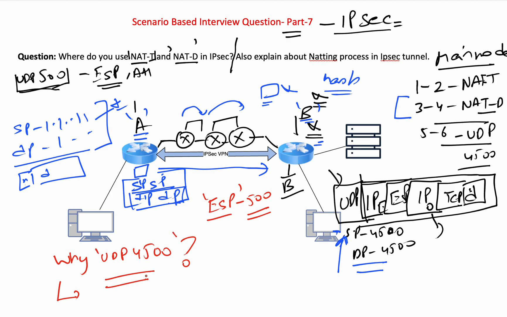But since UDP 4500 is globally recognized for NATing devices and this is allowed in all the firewalls and devices which support IPsec, they will naturally allow UDP 4500 untampered. That is the reason we allow UDP 4500 and we use UDP 4500. Some things are by default. You just have to say that it is allowed by default in a lot of network devices. That is the reason we use UDP 4500.